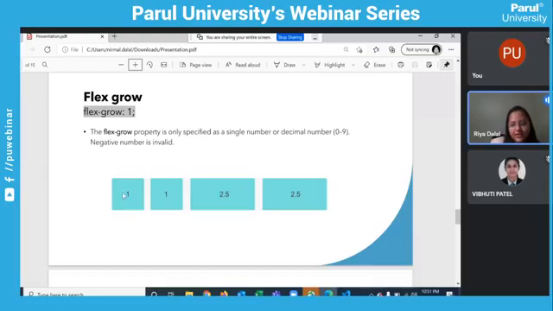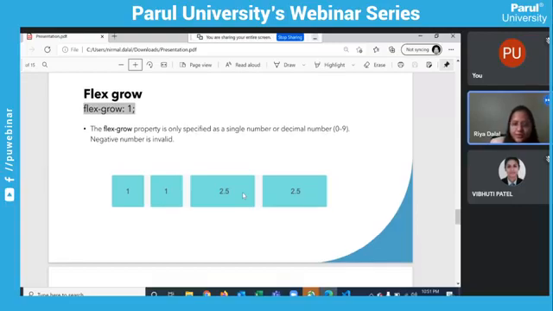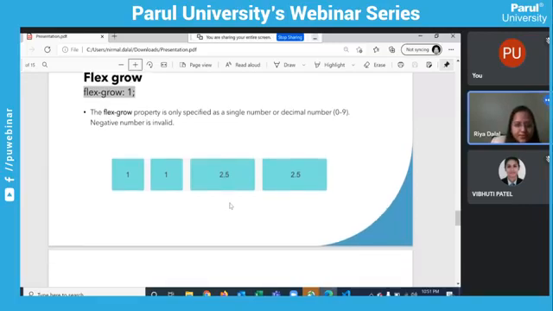So if we divide it into percentages, if the first two items are taking 10% of the container width, then the last two items are taking 25%, 2.5 times 10, of the space in the container.